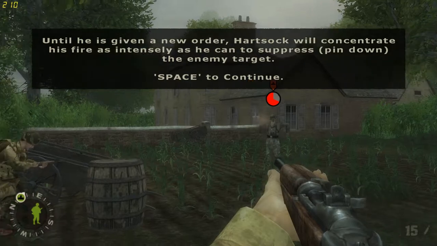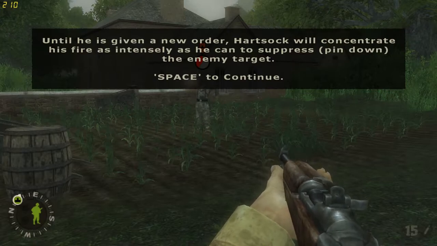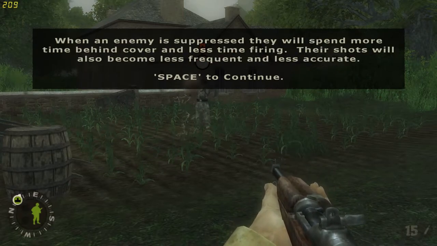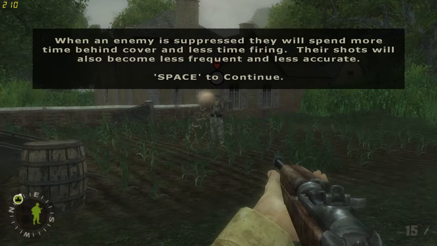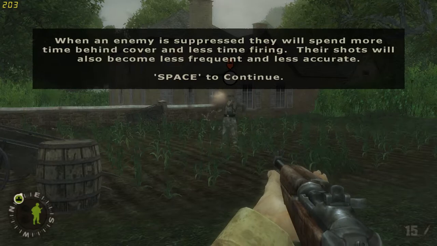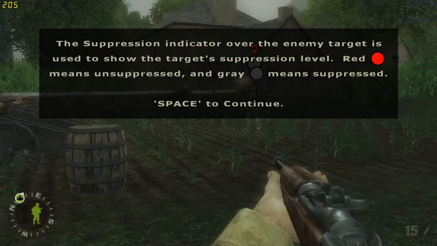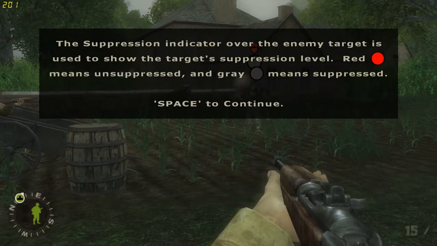Until he is given a new order, Hartsock will continue to suppress, concentrating his fire as intensively as he can to pin down the enemy target. Okay. When an enemy is suppressed, they will spend more time behind cover, and less time firing their shots. Their fire will also become less frequent and less accurate. The suppression indicator over the enemy target is used to show the target's suppression level. Red means unsuppressed, and gray means suppressed.